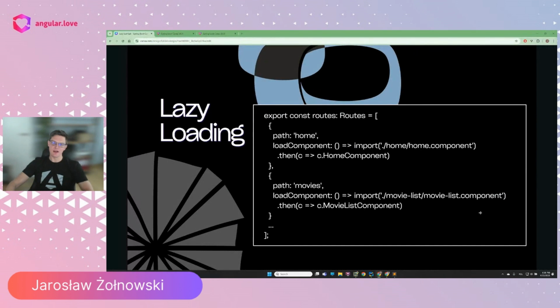Now, with lazy loading, we only fetch the code when it's needed. So let's try to replicate the same example. But before, let's try to understand one thing. Implementing lazy loading is a very straightforward thing. It's a built-in feature. All we need to do is use loadComponent in our routing configuration, and that's it. When the user navigates to the specific route, only the relevant component will be loaded, which reduces the initial bundle size.